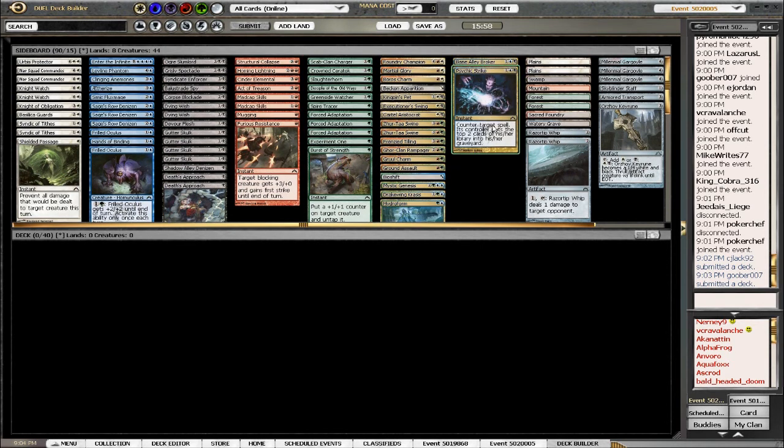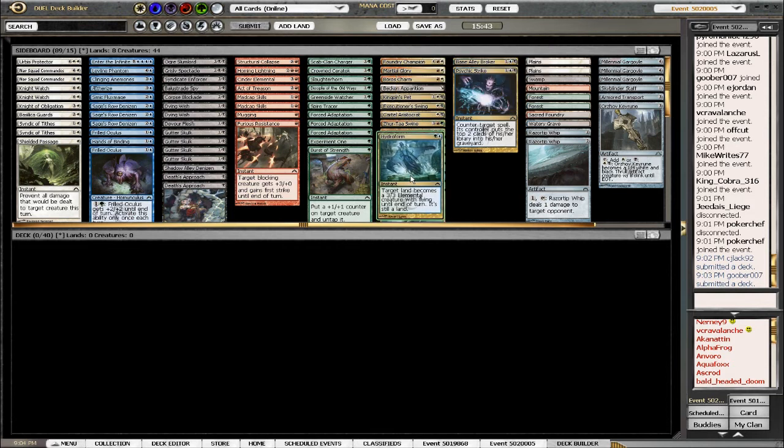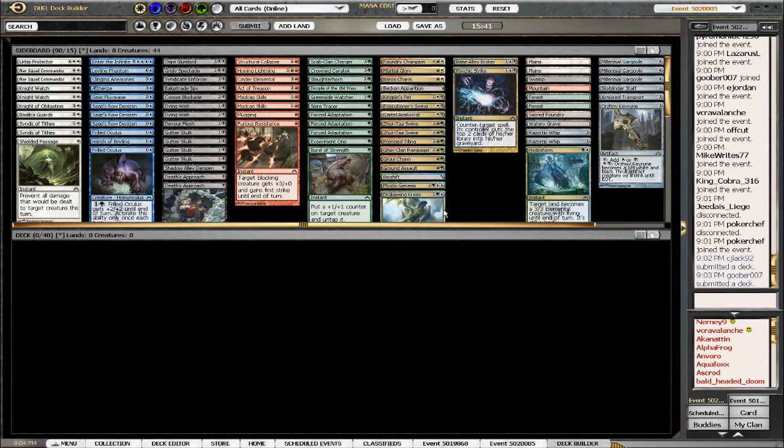Psychic Strike's also very good. It's just a counterspell for 3. Nothing bad with that. Hydroform's okay. It can be used as kind of a combat trick. You can block with other lands, but I really don't like it. It's not that great, so I'm going to put it over here in the unplayable pile.